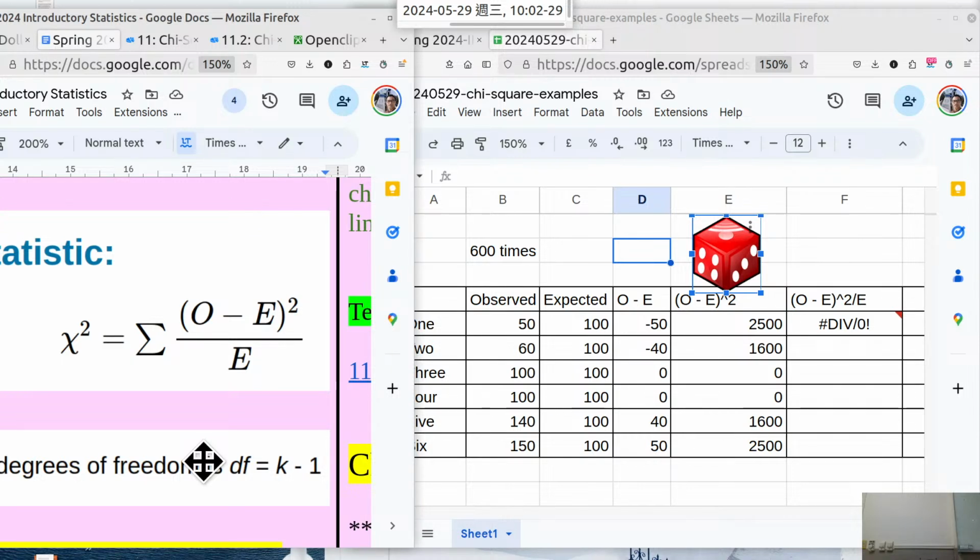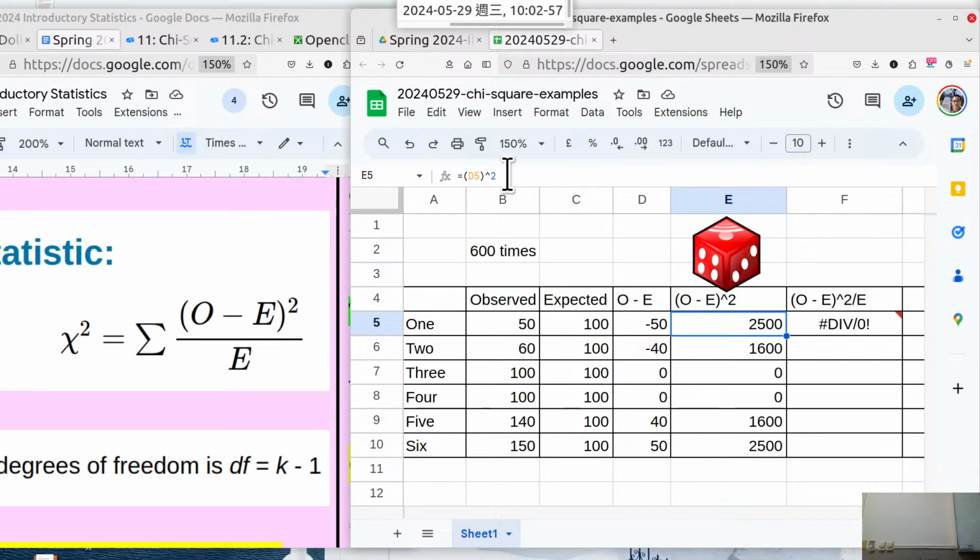Then according to the formula, we divide it into several steps. The first step, we calculate observation minus expectation. Observation is here, minus expectation. Sure, the value can be a negative value. Second step, find the square value of it. So we can click here, and you can see the function inside.